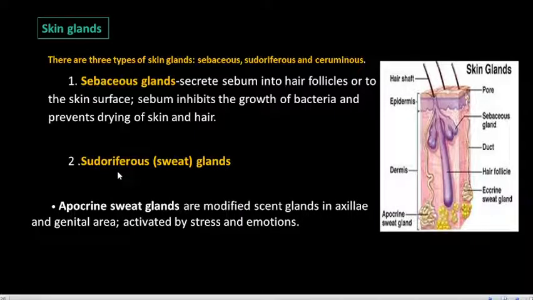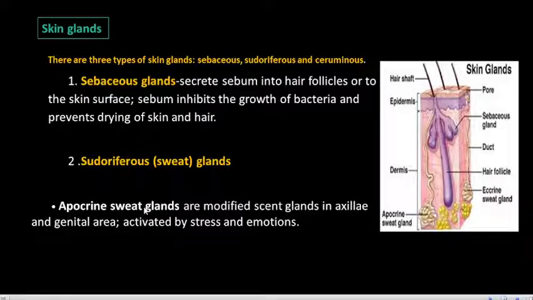Okay, another one, sudoriferous sweat glands. So, meron kang dalawang klase. Number 1 is the apocrine sweat glands. So, saan ito sila makita? When you say apocrine class, meron siyang kakambal na smell. Okay, yung apocrine sweat glands ninyo, ang nilalabas niya na sweat will have a certain type of scent. Okay? So, saan ito makita? Number 1, sa axilla, sa armpit. Okay? Ang armpit natin, ang sweat glands na makikita dyan is the apocrine.